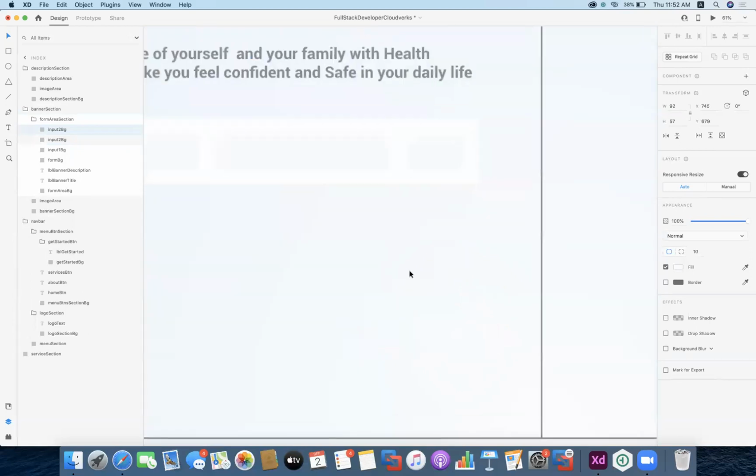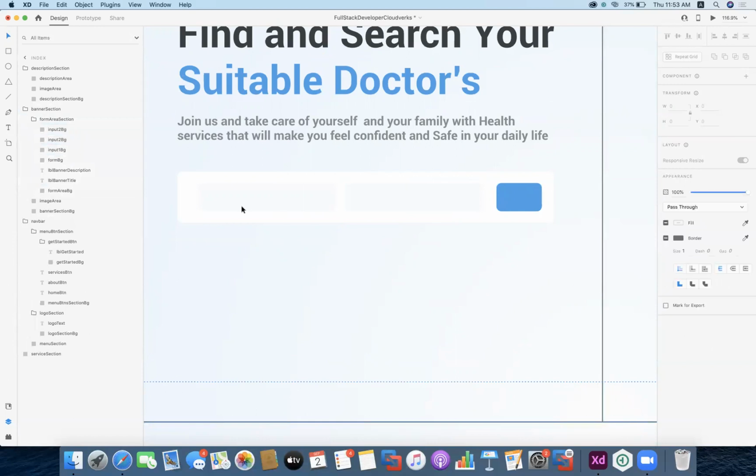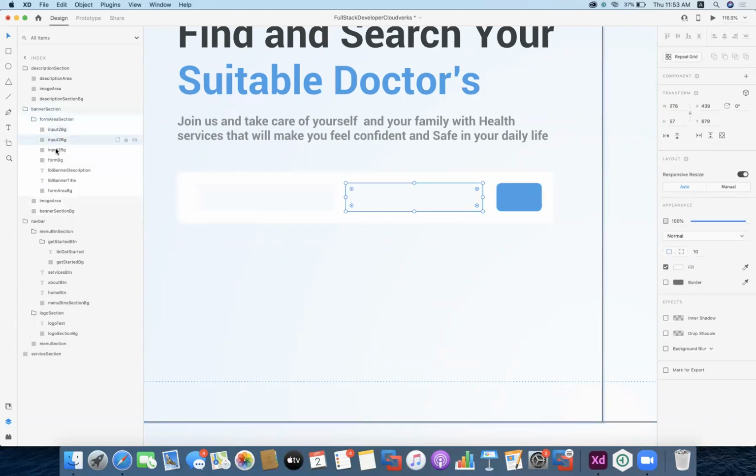Okay. I believe you are able to see what we are trying to build, right? Yes, sir. This is going to be the search button area. So for now, let us just arrange all the three. First, we'll put all these three into one group.